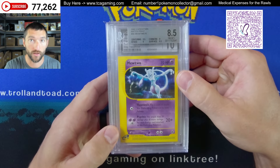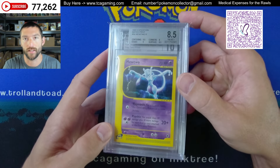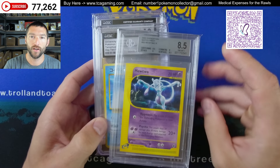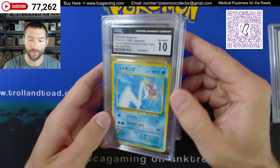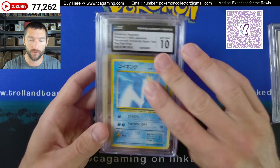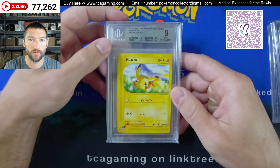This one I didn't know I put in auction, but since it's already started I'm not going to stop it. This is my favorite artwork on a Pokemon card, and I'm kind of hoping whoever buys it doesn't pay so I can just cancel it and keep it — but it is for sale. First time I've put this card up: it's the Mewtwo match print, white back. I did sell the Mew off a little while back — those were my last two, and so this is my very last one. We have a University Magikarp pulling a ten — very tough card to find right now, hasn't gained a lot of traction, so it might be a good time to get it for a decent price.